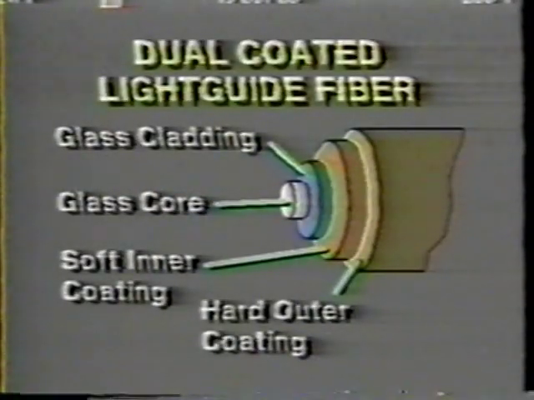Once the diameter has been checked, 2 protective coatings are immediately applied and cured. The first coat is a soft plastic polymer which protects the fiber's fresh surface, while the outer layer is harder and more rigid for abrasion resistance. This coating process is critical. It prevents contamination and surface damage to the fiber while maintaining the light guide's intrinsic high strength.